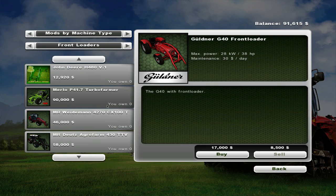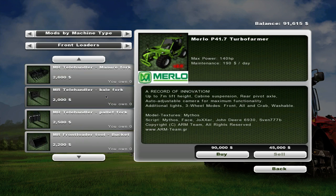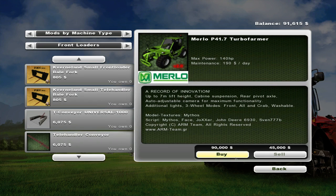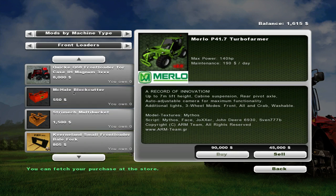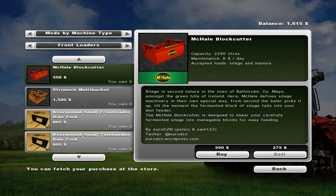There's one particular reason why I want to use this, because the arm on it's nice and long, and it's not articulated is the other reason as well. So let's go ahead and buy that. Down to $1,000 now. If you remember from last episode, I went ahead and sold all of the rest of the barley we had, and went from there.